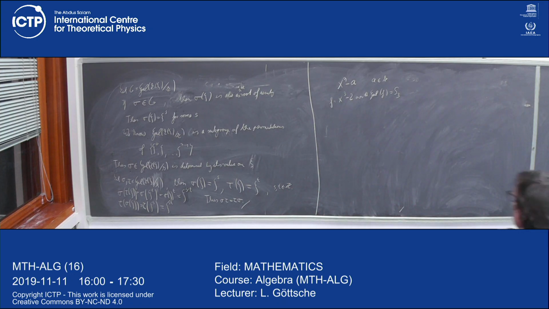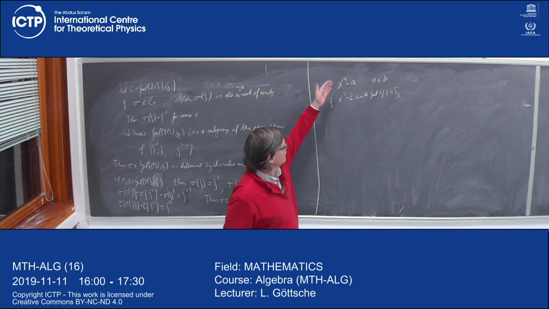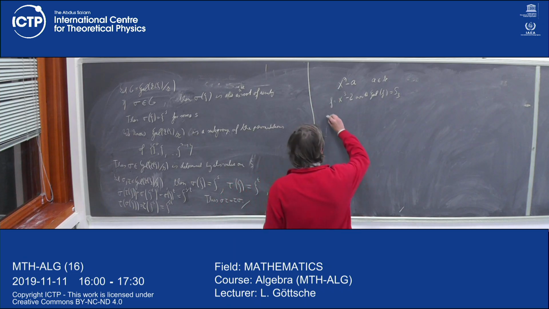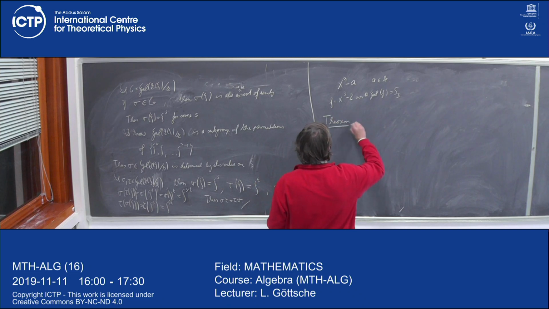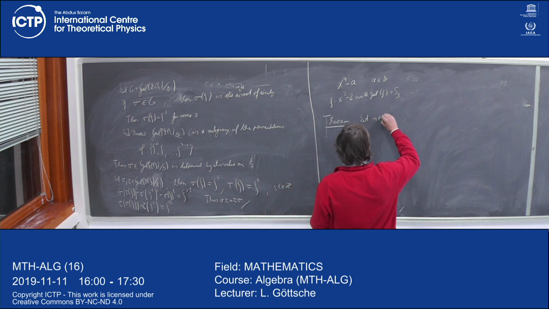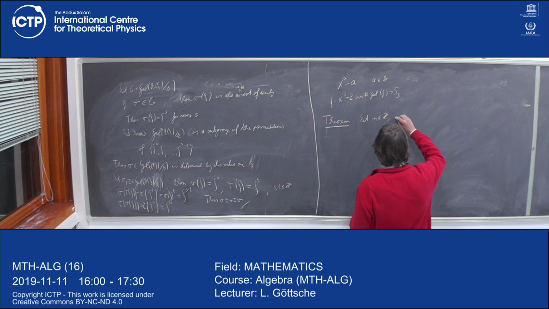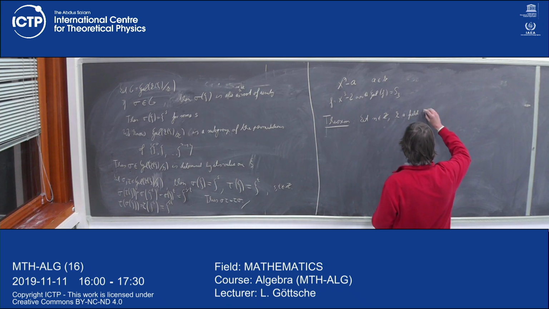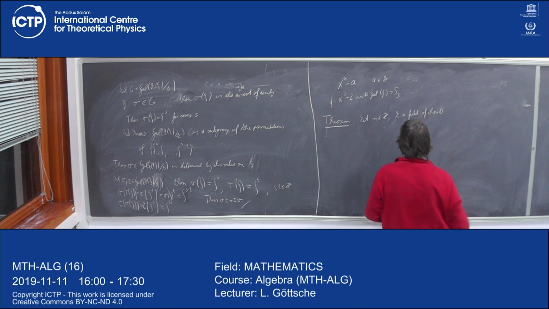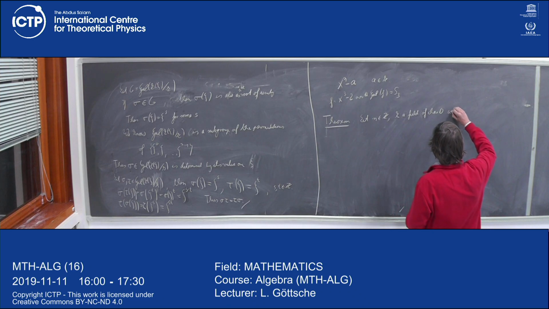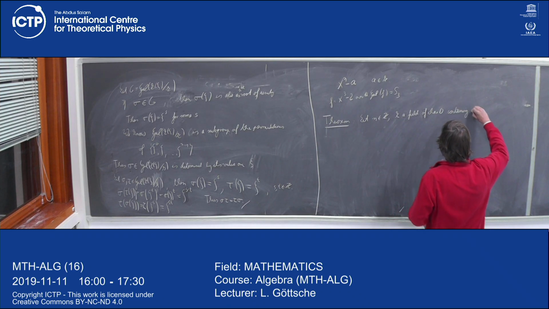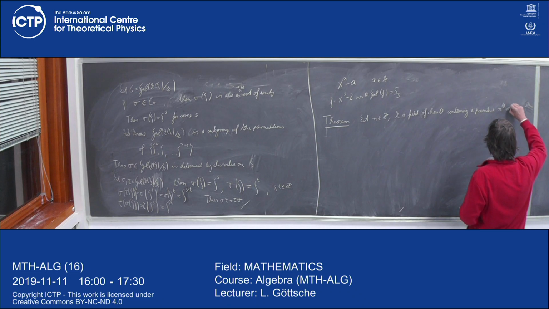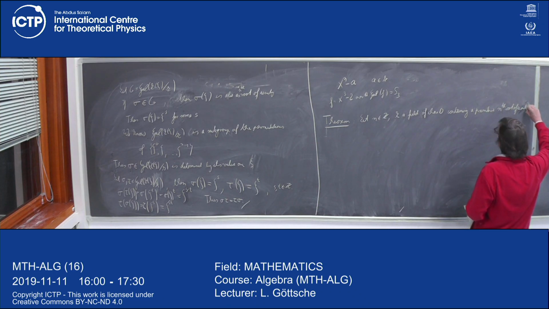Okay, so that means if we have the roots of unity that we need, then this extension will be abelian. So let me write it down. This theorem. Let n be a positive integer. So in K, the field, we still assume that the characteristic is 0. I haven't checked whether I need it. Containing the primitive nth root of unity. So the same n.